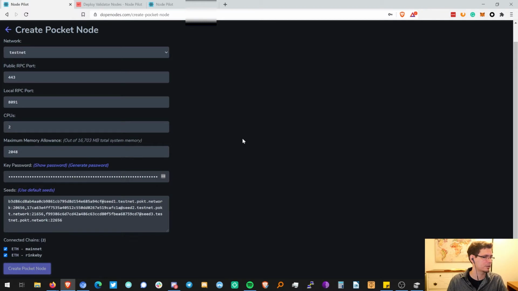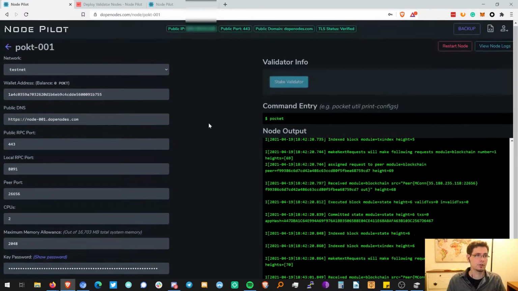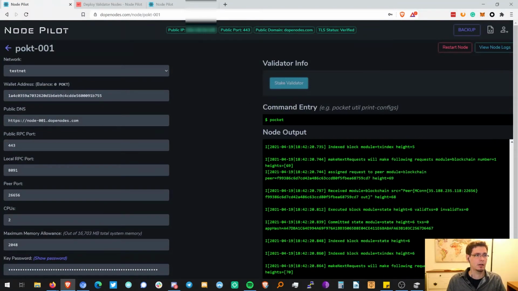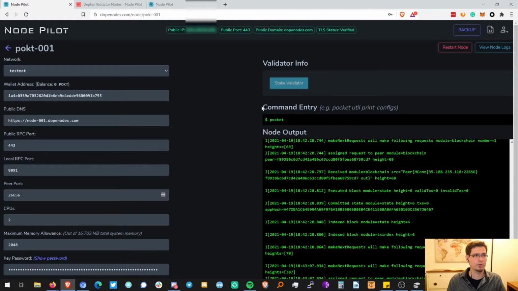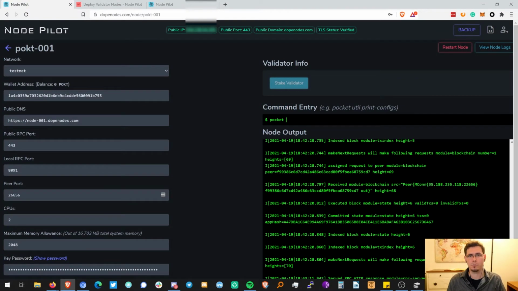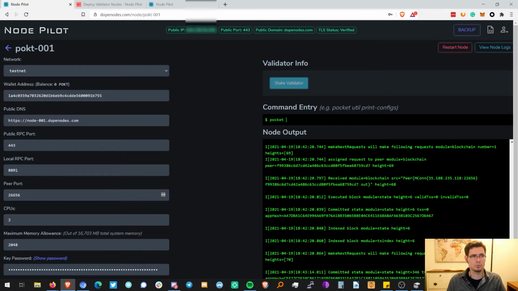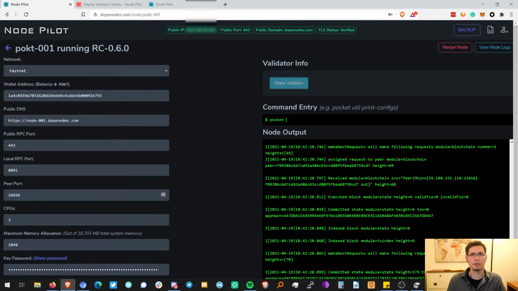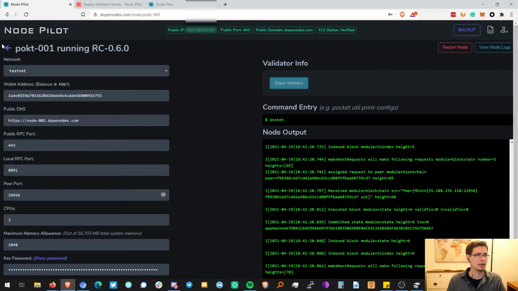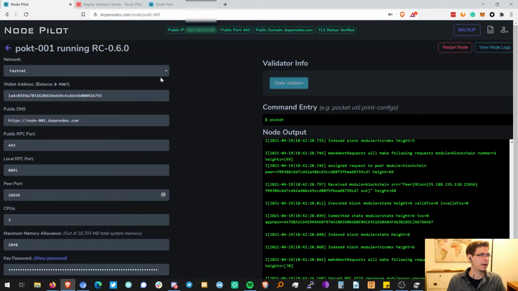And so testnet seeds are actually just fine. It's going through the process again. So here we go, we're right back at it. One thing that I didn't mention before is you might notice that unlike other node instances, we actually have a place to insert Pocket commands. So this could be any command you need to send to Pocket, you can do right here, directly through here. And now we're going to get into the actual staking process itself.